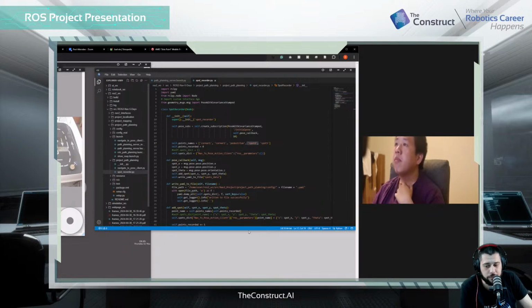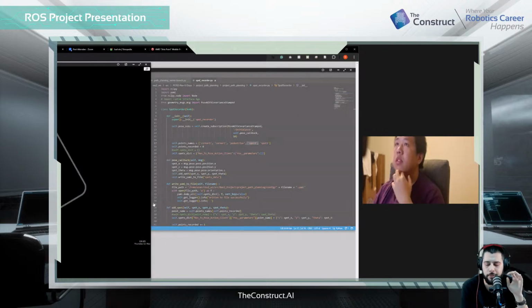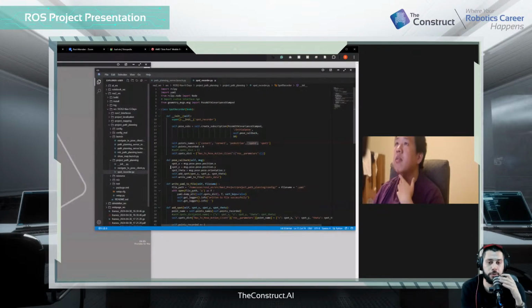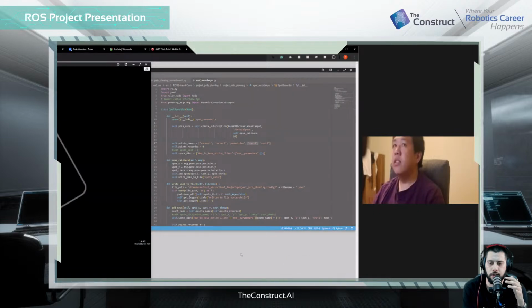So in terms of ROS clicking, what is the order in which you launch this program and then save those coordinates? First you would run this spot recorder, then what do you do? Wait, let me open the ROS.